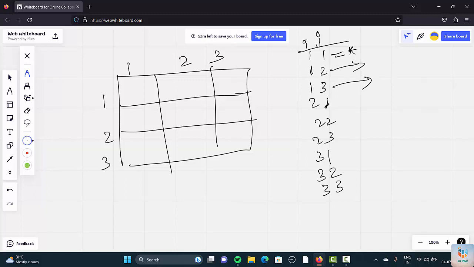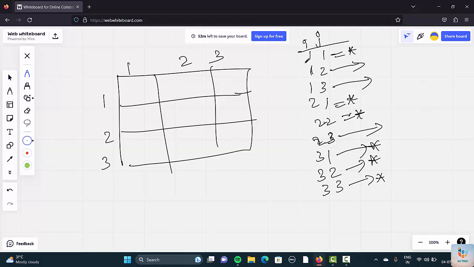Next, i is less than or equal to j. So here it is going to print. And i is equal to j, so here it is going to print. Now this i is greater than j, so here it will not print. Now i is less than j, so here it will print. Next, i is less than j, i is equal to j. So in all these positions it will print.